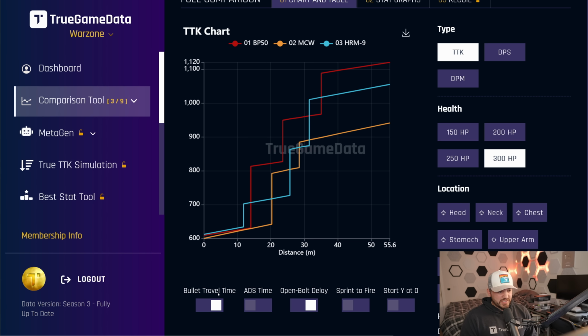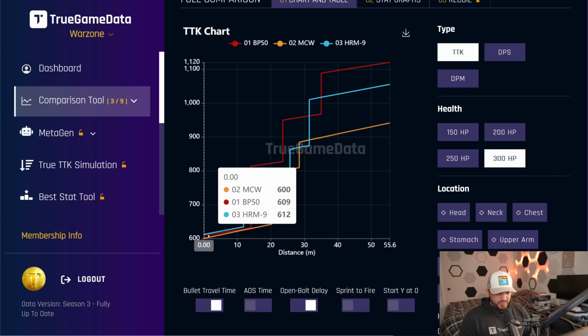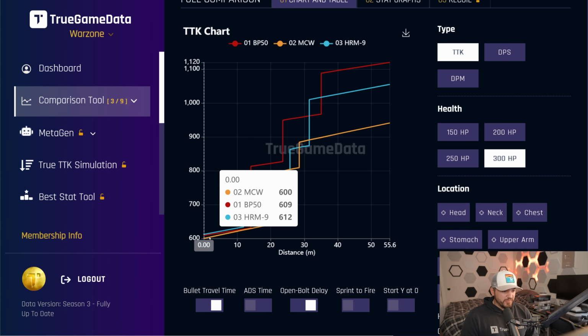You can see in the first damage range, they all have very, very similar TTKs. The MCW is a little faster at 600 versus the BP50's 609. The HRM is 612. So those are all, I mean, literally 12 milliseconds different. That's less than 1 frame even at 60 frames per second.